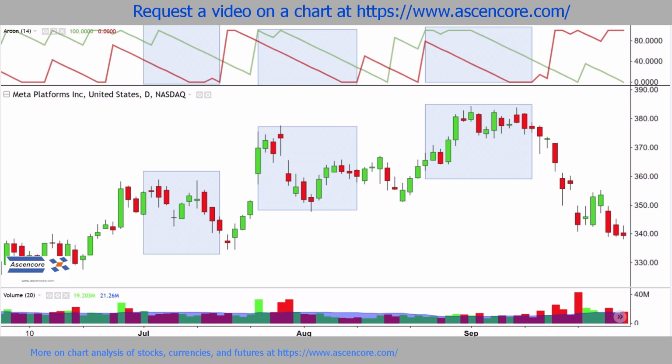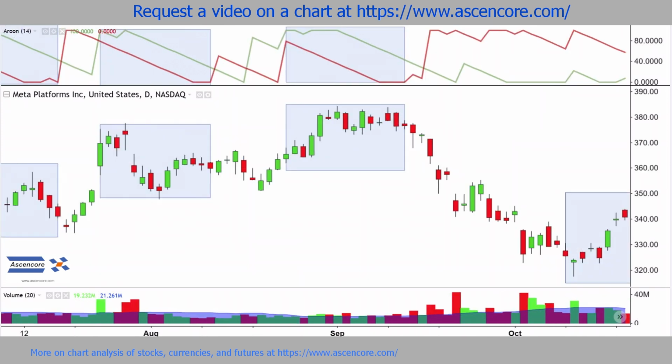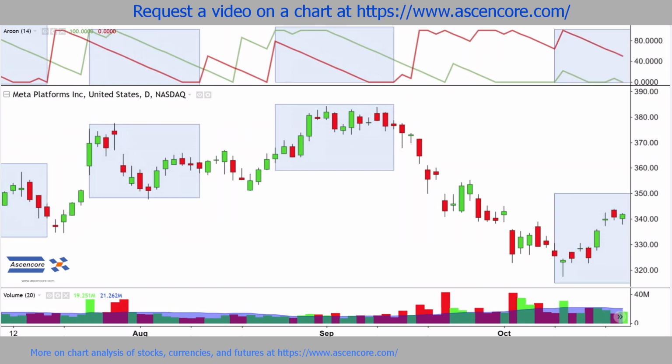Whether there has been an established uptrend or downtrend with price, having both the Aroon upper and the lower lines moving the same direction at the same time usually indicates a pause to a trend and or non-trending movement, such as in this case where there's a pause to the downtrend, while the Aroon upper and the lower lines both move down during a brief period.